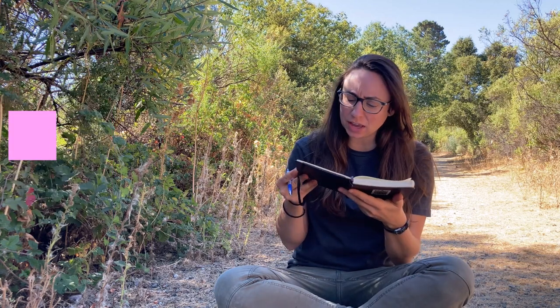So, to answer our big questions, how can we find out more about what animals live here and what makes this place such a good habitat? We're gonna go and do some exploration and make some observations. In order to keep track, we're gonna take notes. So to help us prepare for a walk in the woods or a field trip around your neighborhood, it can be helpful to bring a paper or notebook, something to write with, and even a camera if you have one.